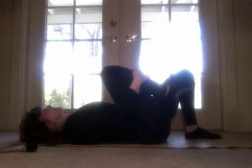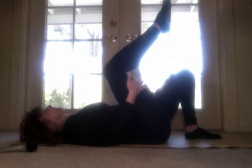Inhale and release. Raise the leg only as comfortable as you can go.